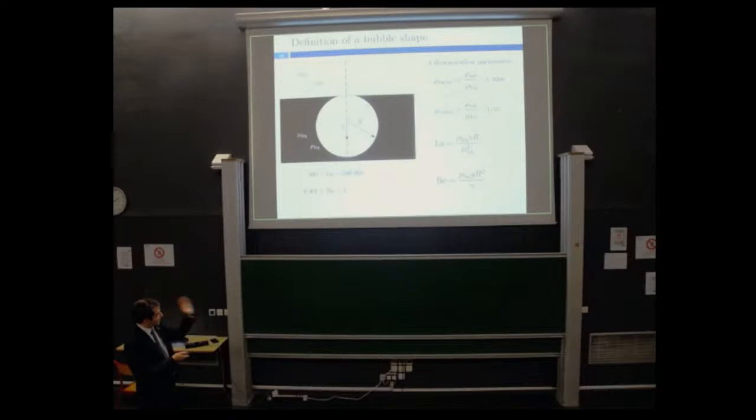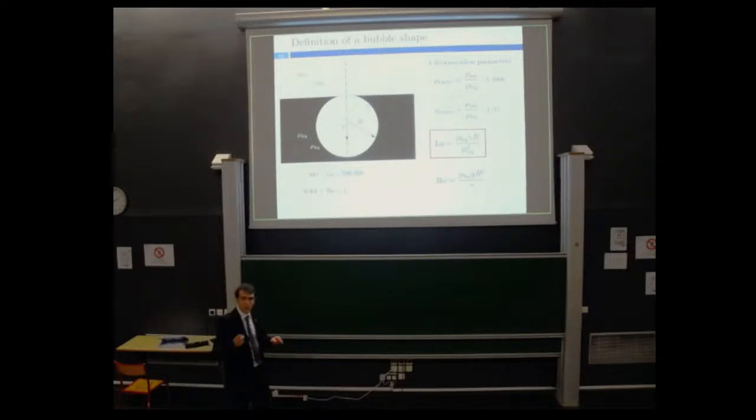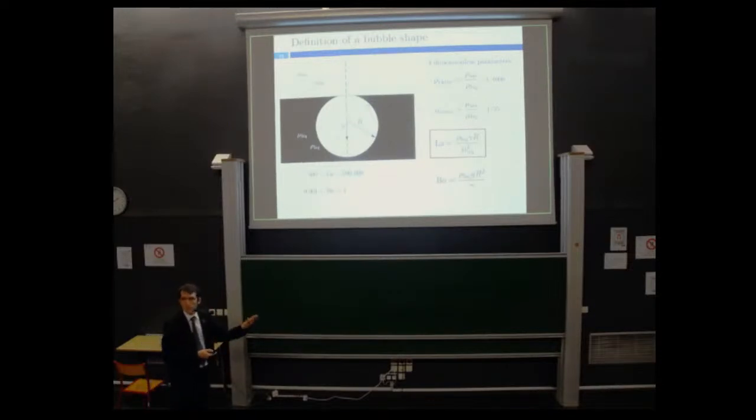During the next slides, I will only mention the variation of the Laplace number, and I will only consider a very low Bond number, below 5 times 10 to the minus 2. So we will assume that gravity is not impacting at first. We will completely neglect the action of gravity and only focus on the Laplace number.